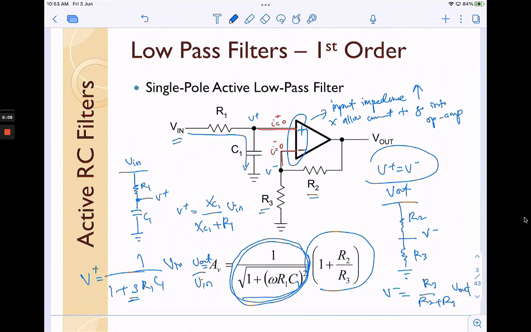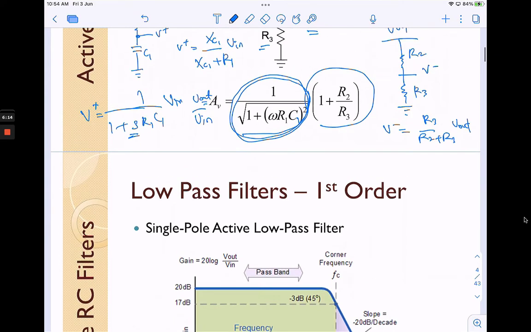And what you can see now here, this term is actually what determines the cutoff, or we call it omega C. So omega C, the cutoff frequency. This term determines the cutoff frequency of this low pass filter. So by definition, we can find the tau. Tau equals R C, or omega equals 1 over RC, and it is a time constant.